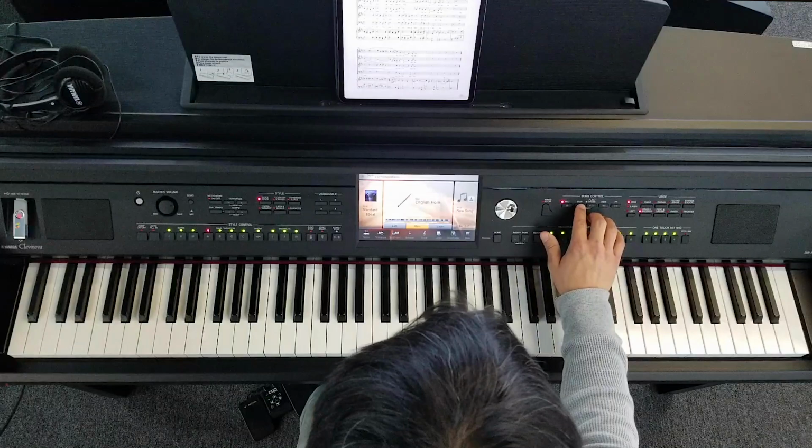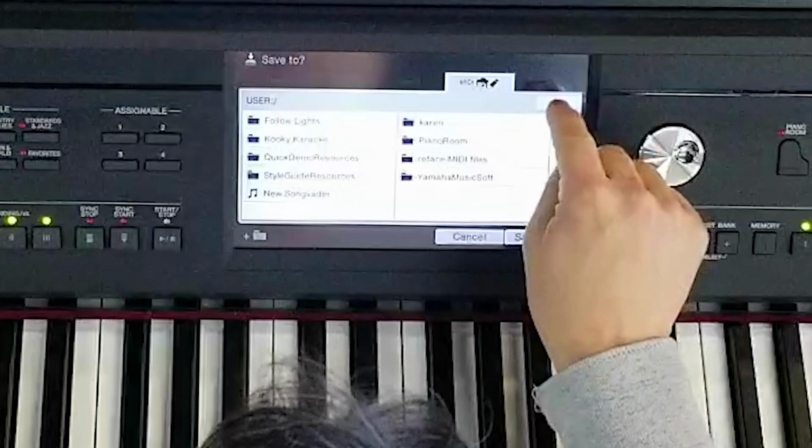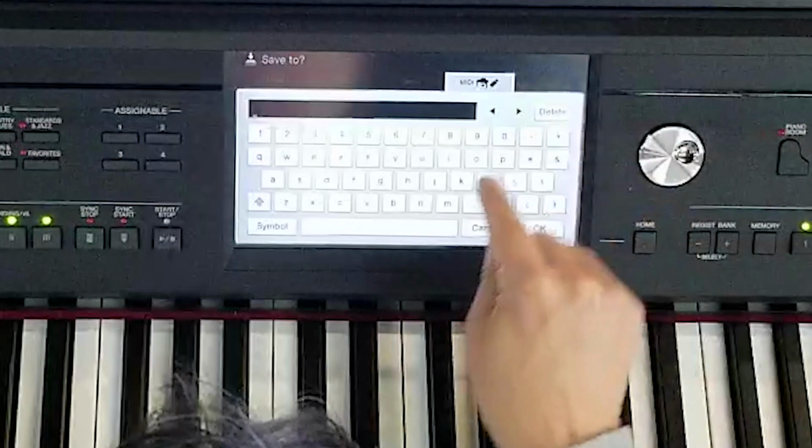Got all of our tracks here. I'm going to go ahead and save this. Okay. Our USB drive. Okay. We're going to call this, go back over here. I'm going to call this Mozart. Good enough. Okay.